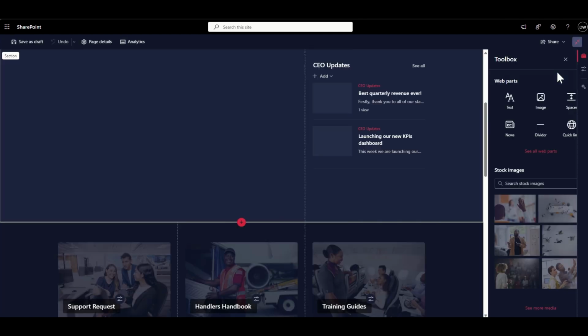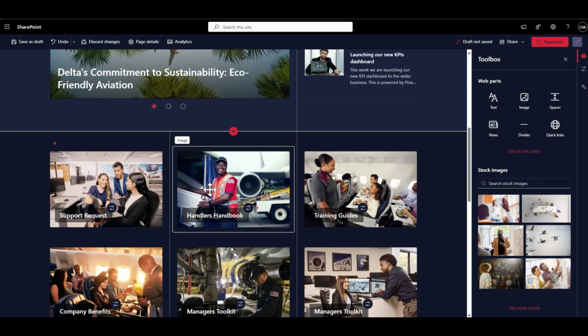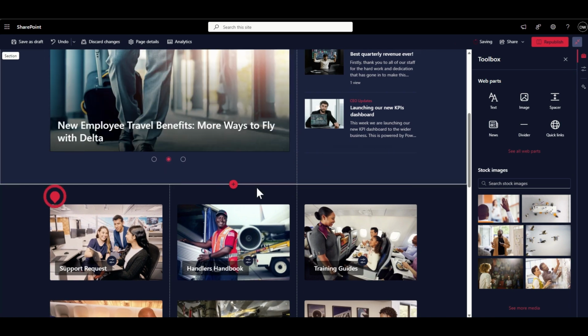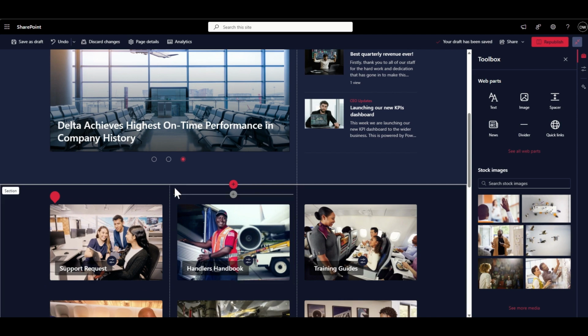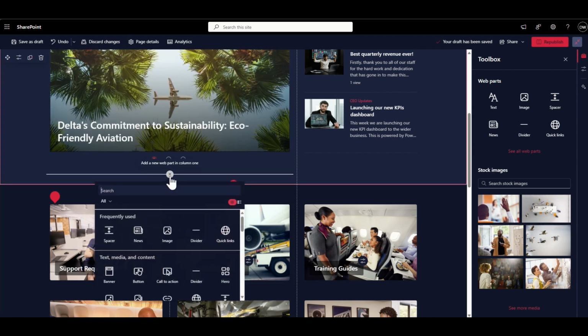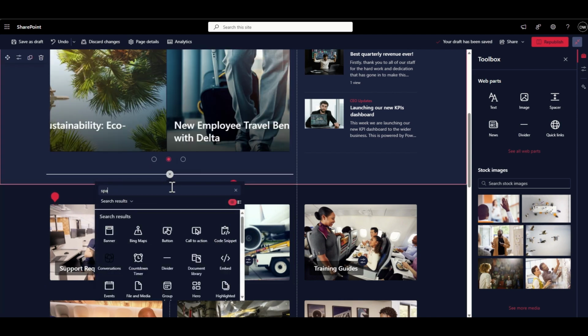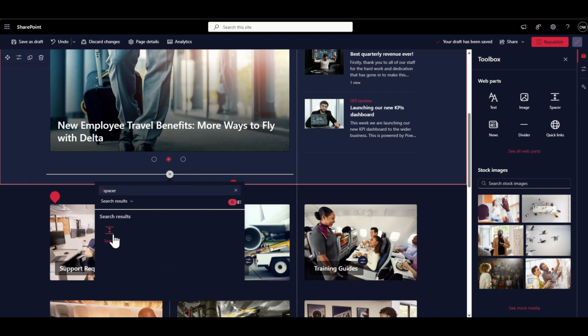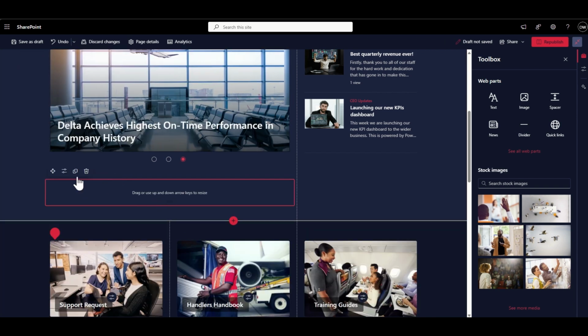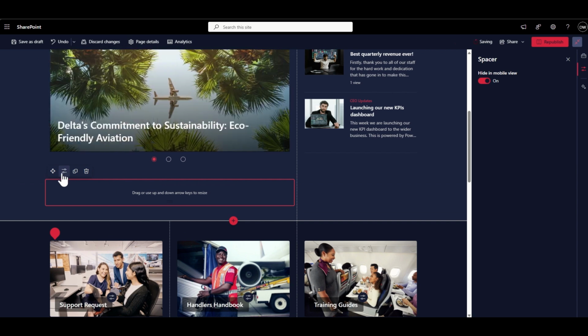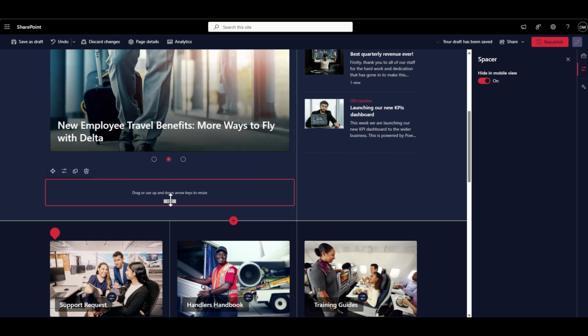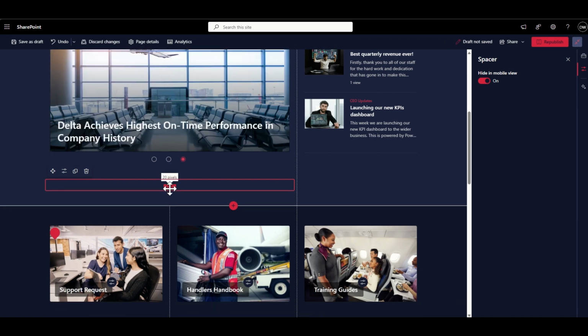So all I did to add it was click on edit the page, scroll down to where I want to add it, and you can see wherever you hover once you're in edit mode, it will show you where you can add web parts to the page. So I wanted to add it here. I click on this and then I look for the spacer web part. I add the spacer web part, and now the way that you control the size, if you go into edit properties, you'll notice there's nothing in here. The way that you actually control it is by simply clicking on this here and then dragging it.